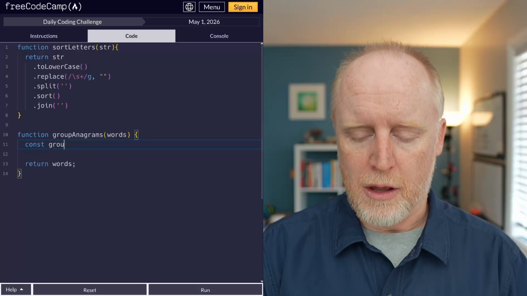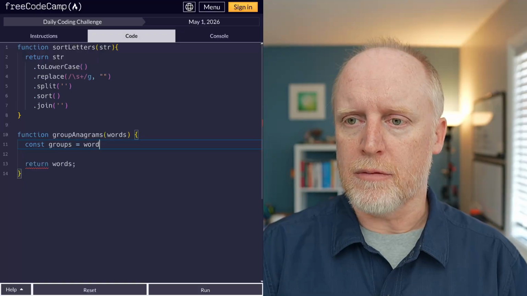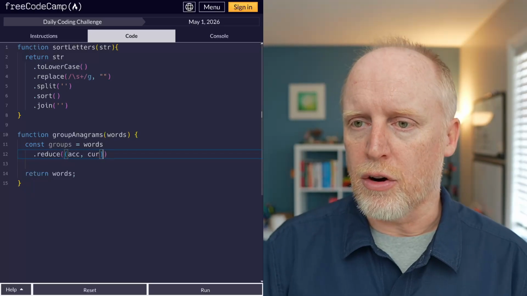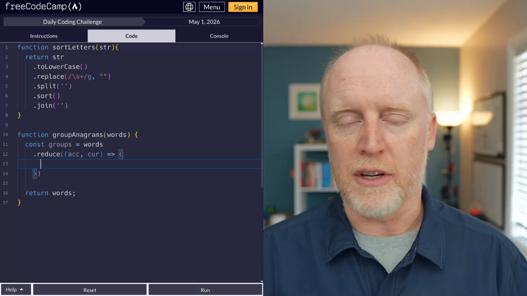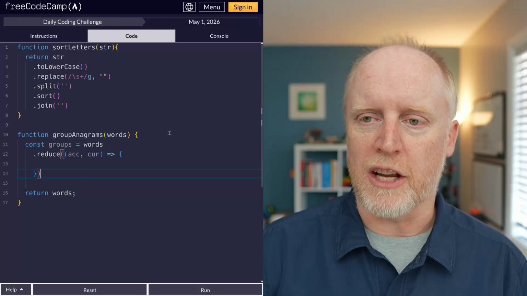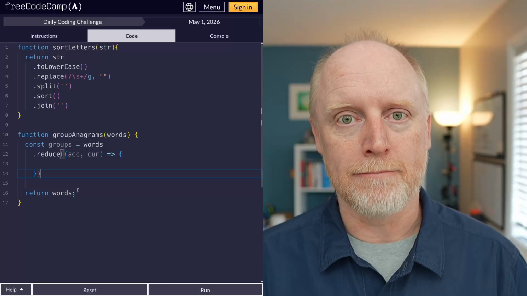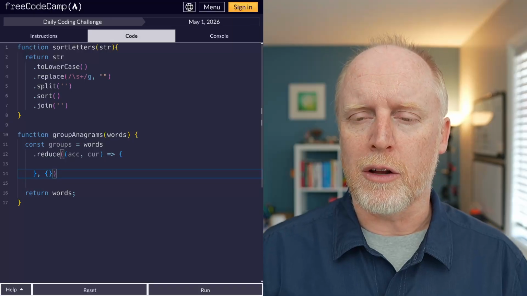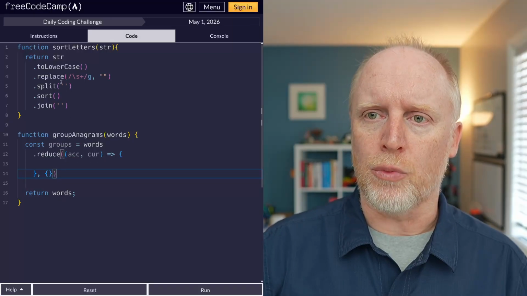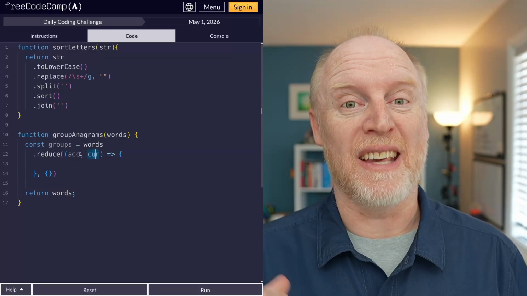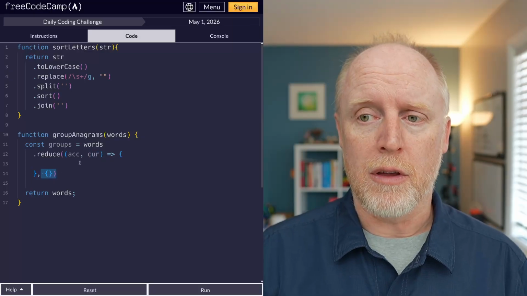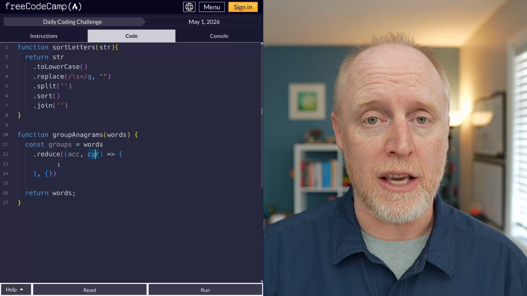So right here, we're going to set up groups and make that words dot reduce, okay? That takes the accumulator and the current as always. I just never change those. I rarely change the name of these two arguments. It's just easier, right? We are going to create an object. And this one might feel a little bit weird, but hear me out. So what we're going to do is we will sort our word. Whatever our current word is, we're going to sort it. And that is going to become the key for our object, at which point the value will be an array with all those words that match that key, right?